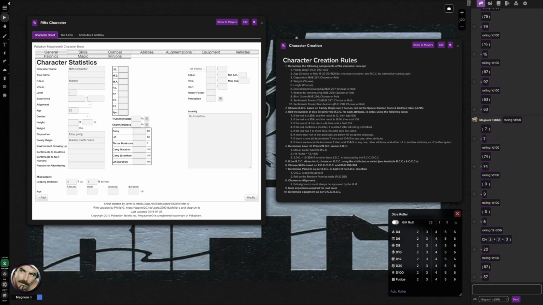I'm going to make a male, and he's going to be average, 6'2". And if we go by weight, we're going to make him average weight as well, so we'll say he's about 200 pounds at 6'2". Cool. Next, environment growing up.